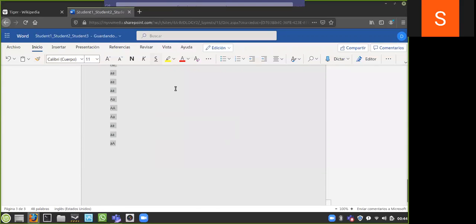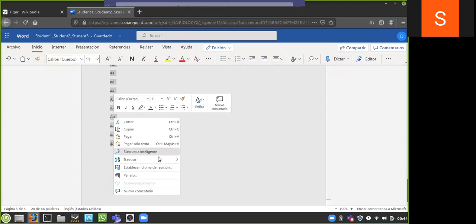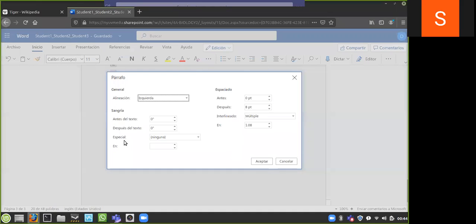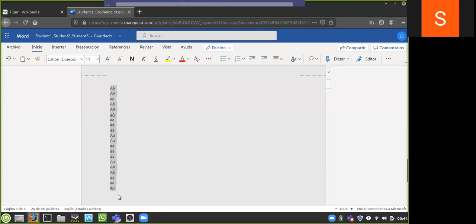Let me put it in a different arrangement, just to have a nice looking. Okay, there we go. So this is your genotype population.